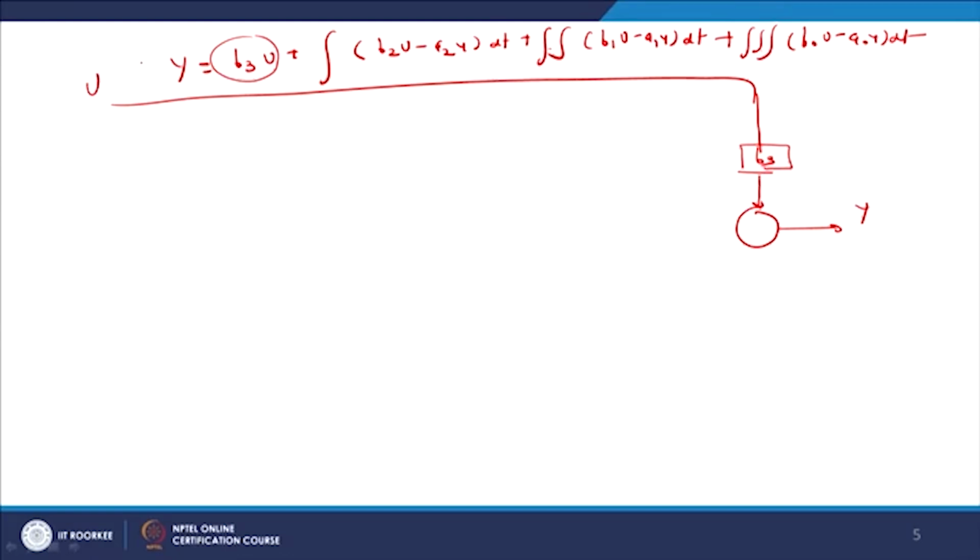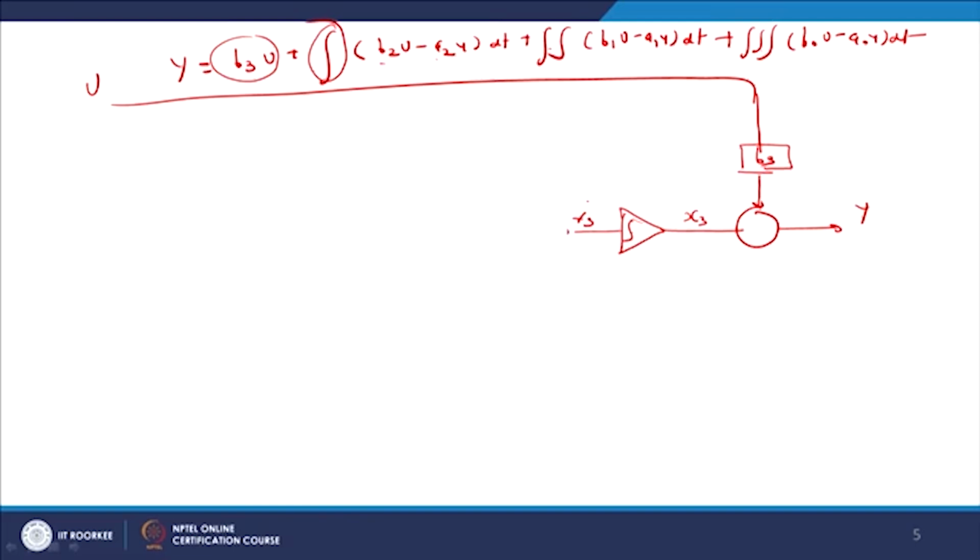So, now after this, what is this? This is where one integrator is involved. So, here I am showing one integrator, this is the integrator. Now, I have shown the integrator, and now we take one variable, this is x3, and when we integrate, that means x3 dot. So, now this x3 dot equals b2 into u minus a2 into y.